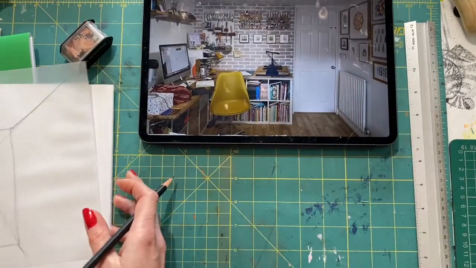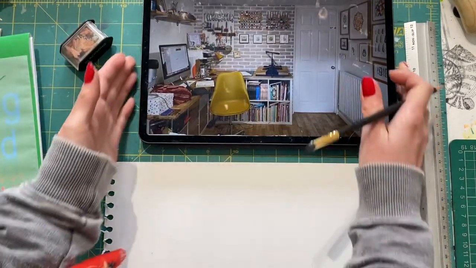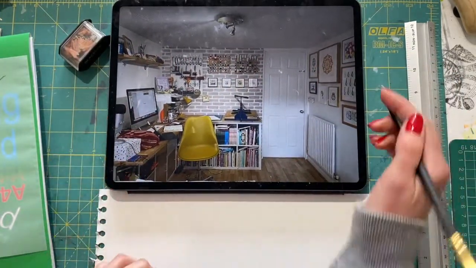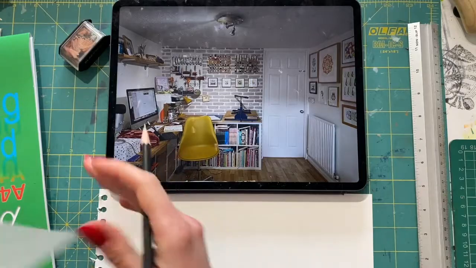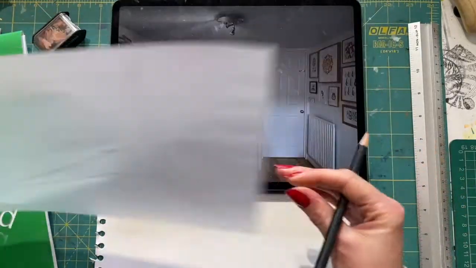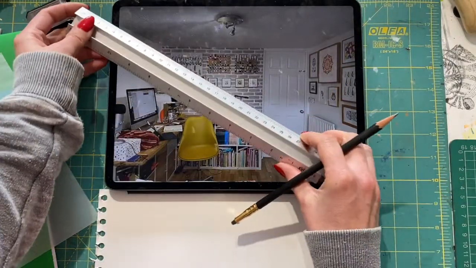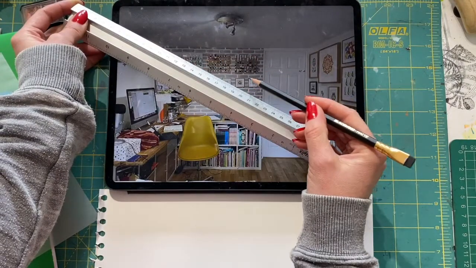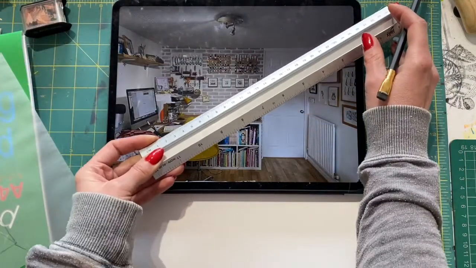So let me grab a piece of paper and explain what I'm going to do. I'm going to roughly work with this layout here. If I was to find the vanishing point, I'm going to do it without the tracing paper. My vanishing point, so that line extends through to here, that line comes down to here.